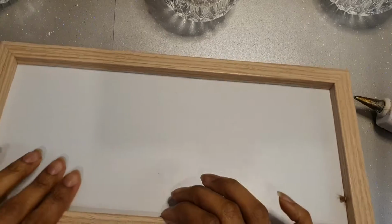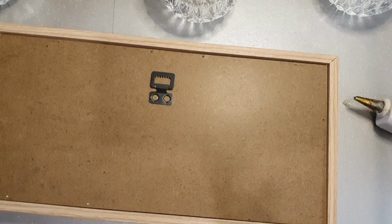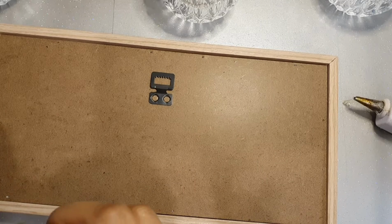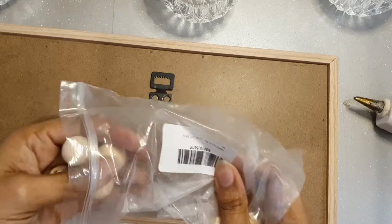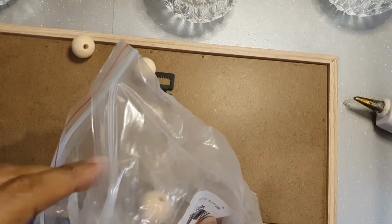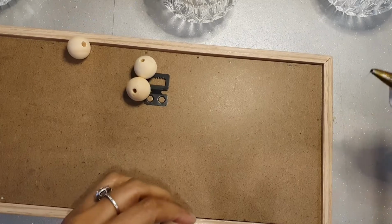I'm just going to get a piece. I might actually leave it white. I could just leave it white, couldn't I? Yeah. Okay, we'll do that. So this is going to be the easiest one. I'm literally just going to put some feet on the bottom again, and I'm going to use the same beads. So I need four. So yeah, I'm just going to add some feet to the bottom.